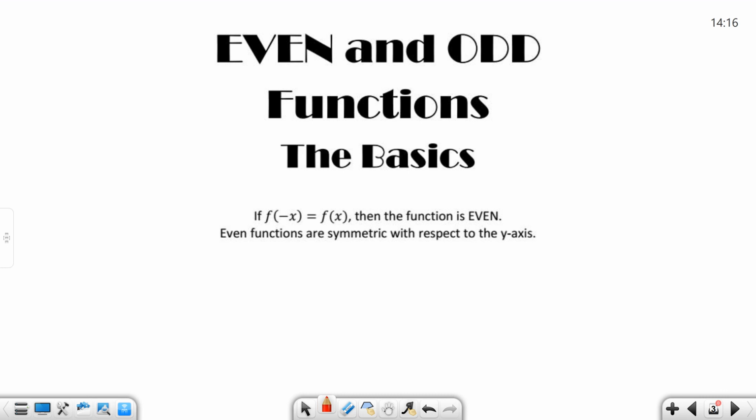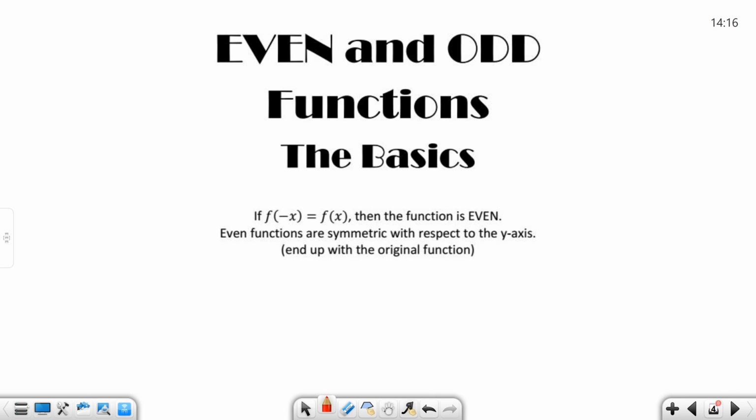So it's like a mirror image on each side. Think about a parabola y equals x squared. It looks like this, right? It comes down and goes back up. It's the same thing over here, a mirror image over here, right? So it's called an even function. Even function. You end up with the original function. Again, you started with f of x, you plug in negative x, you end up with f of x again.